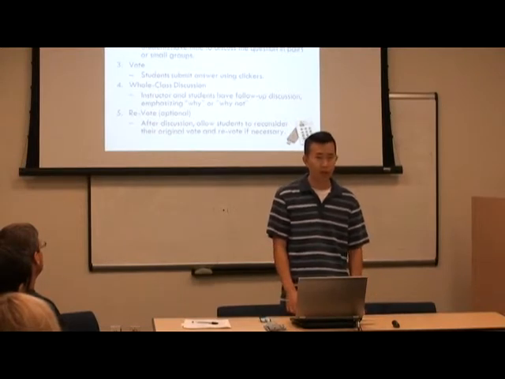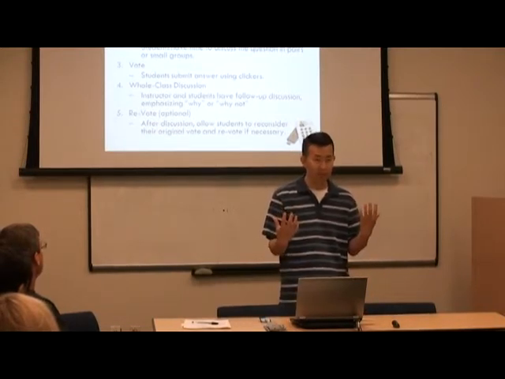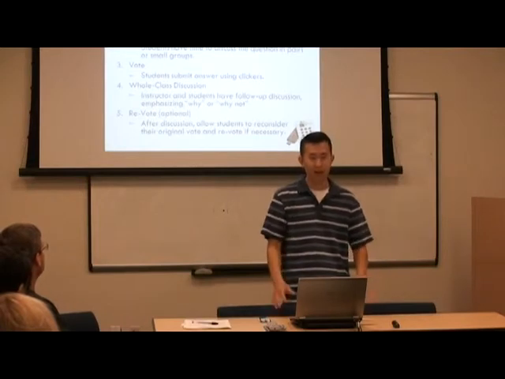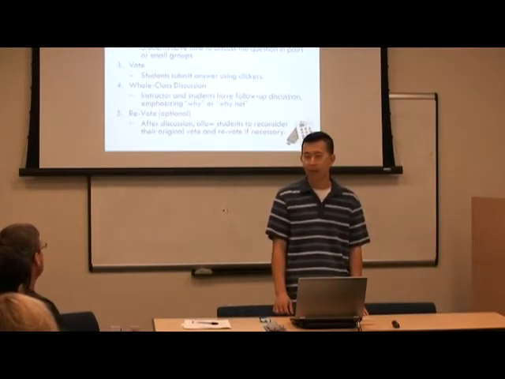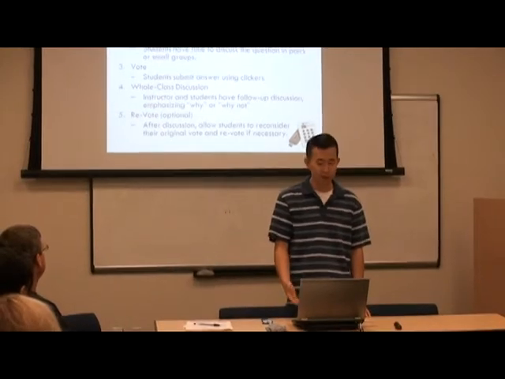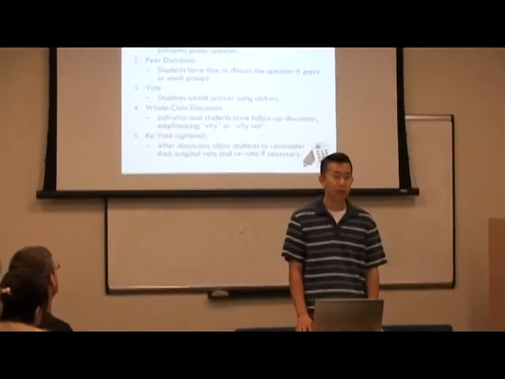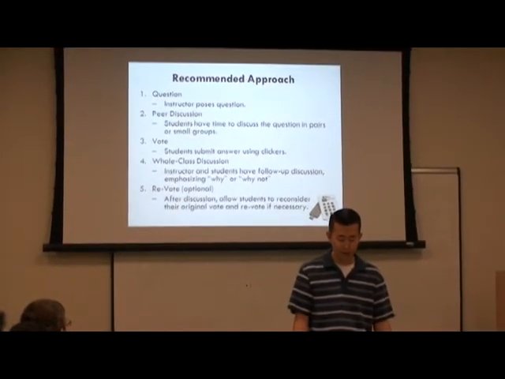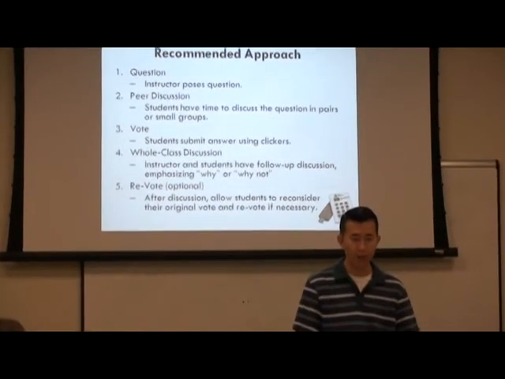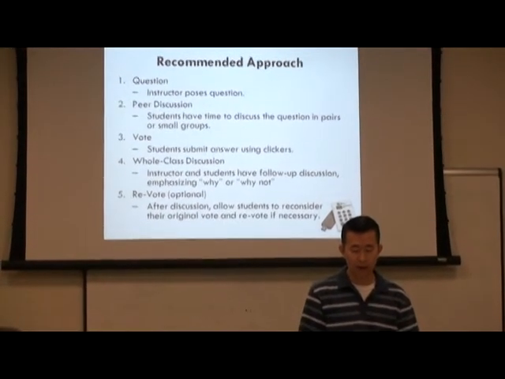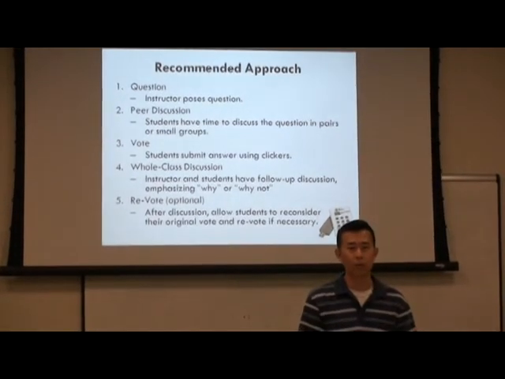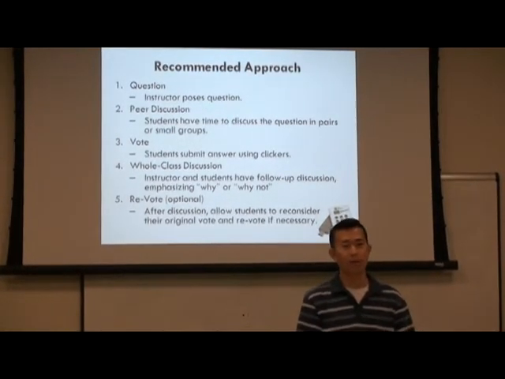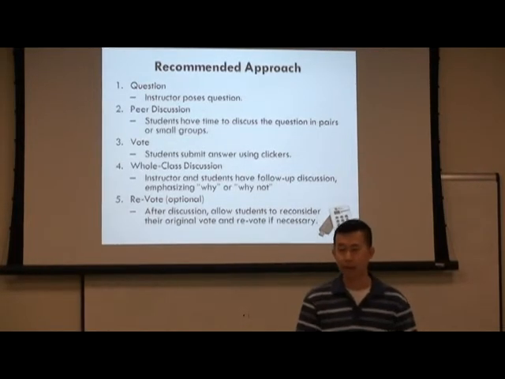The recommended approach generally is, you pop up the question, you ask the class to turn to a neighbor and discuss the question and figure out what the answer might be. And then you tell them, okay, now it's time to vote, and then they vote. Afterward, you show the results, and you have a whole class discussion, and everybody talks about not so much the answer, but really why the answer is the way it is. Like, why is A the answer versus why not B? And that's where the engagement, interaction, and meaningful substance of using clickers come into play.